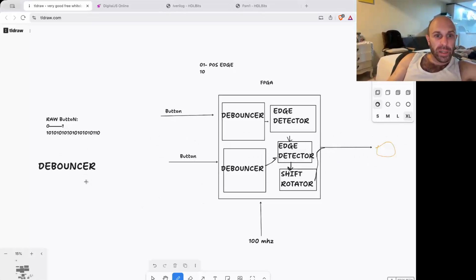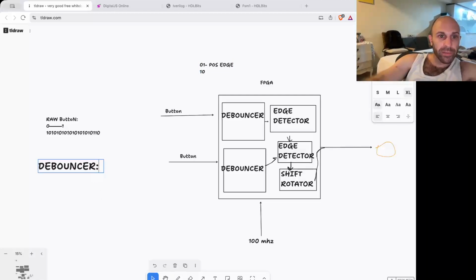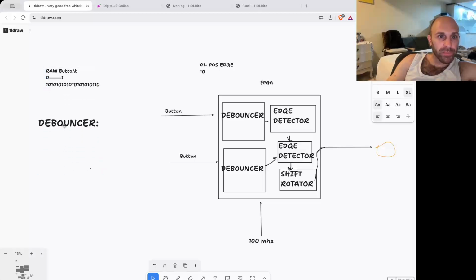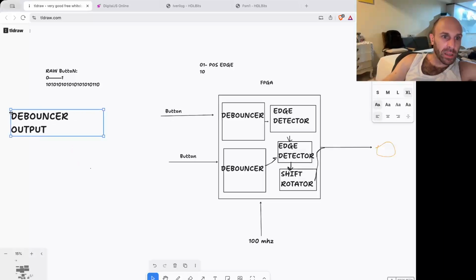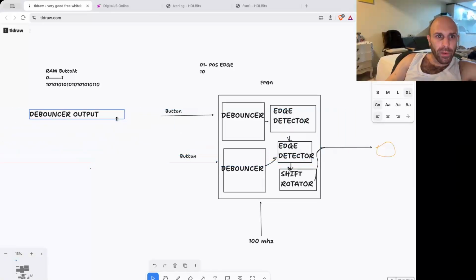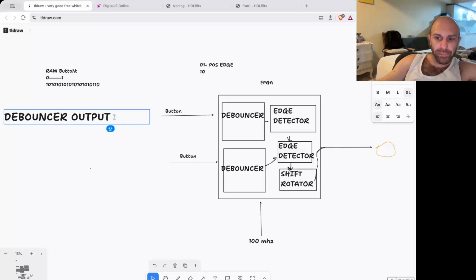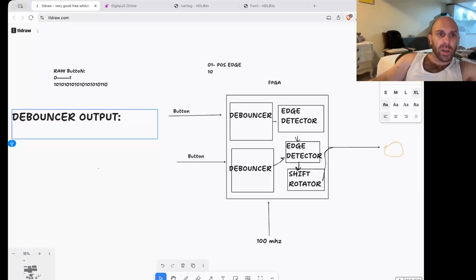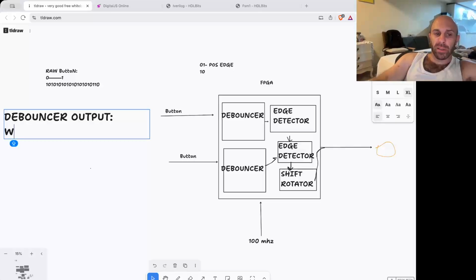All right, so we need a debouncer, and I'll show you how to do that. Debouncer output. So it waits an amount of time. Let's say it waits 10 microseconds.